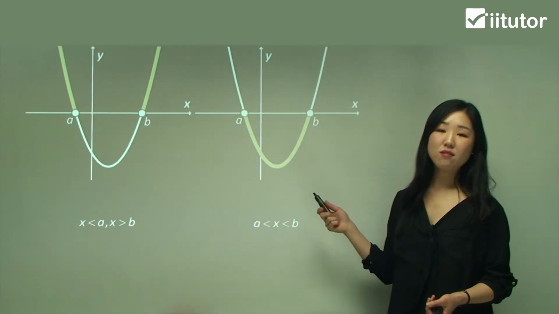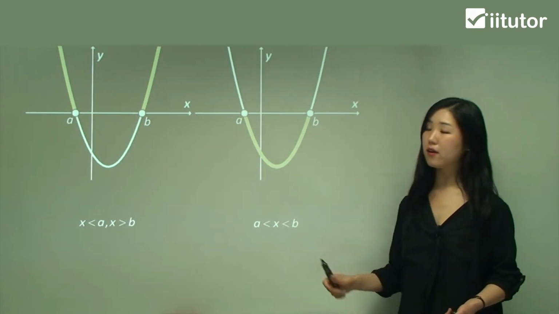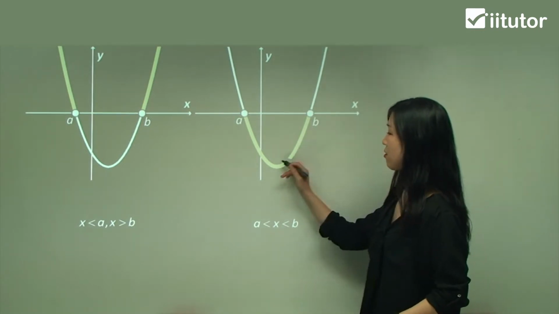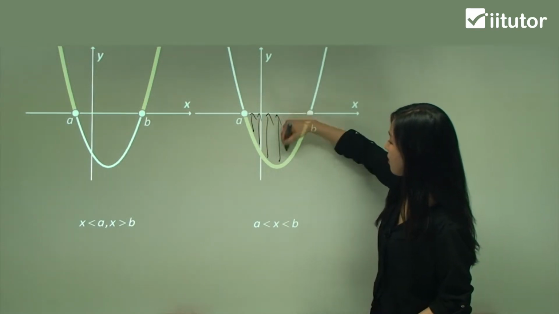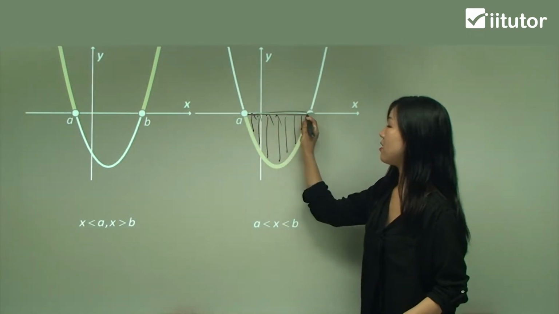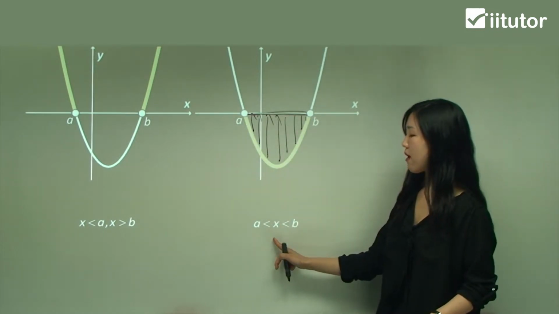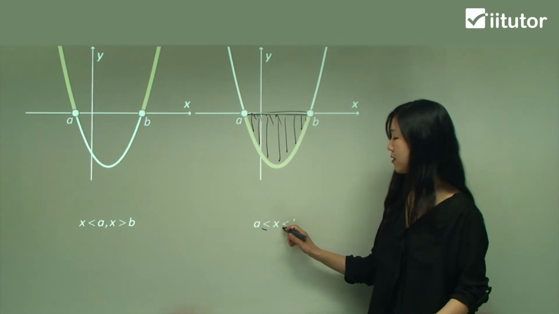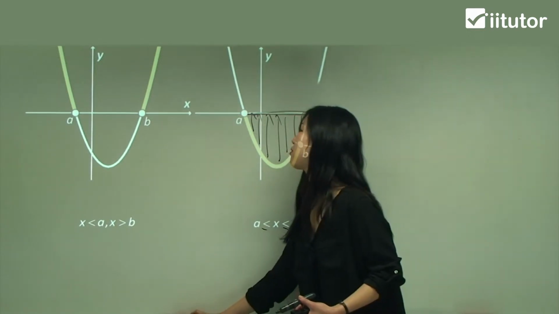Now, the yellow part is under the x-axis, so this is where y is less than 0. Again, we're going to be solving for x. All the x values that represent this yellow part of the graph are these values, all of these ones which are in between a and b. So these values are greater than a but less than b, so this is how we write it: x is greater than a but less than b. Again, you might need to put bars here if the question says including the points, so you have to take some special consideration there.